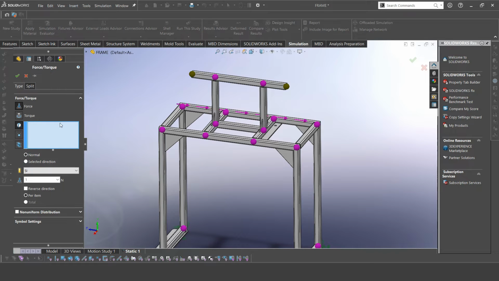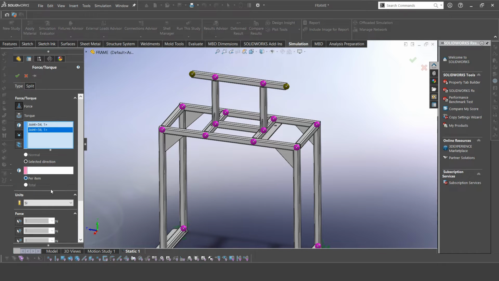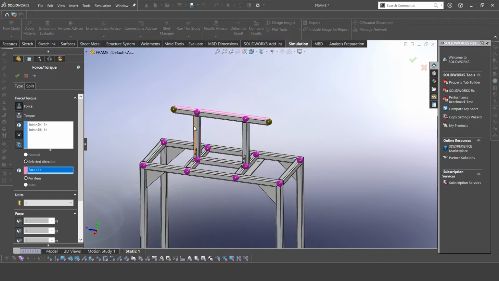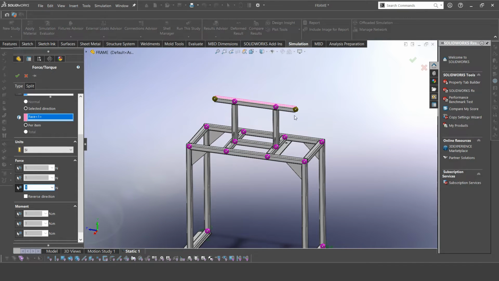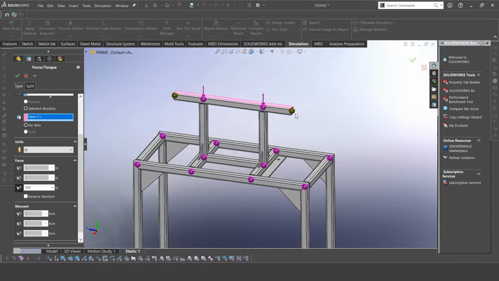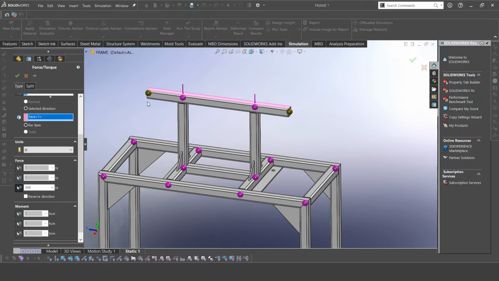We're going to apply a load on these joints here. Go to this, click joint, click on these joints here. Then the direction, we shall click on this face. Then we are going to add a load here. So we're going to add a load in the Y direction. So we're going to apply a load of 500 newtons. 500 newtons is equivalent to 50 kgs. So this means that we're going to apply 100 kilograms on this frame, okay?